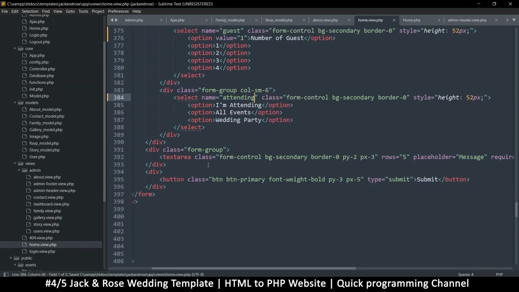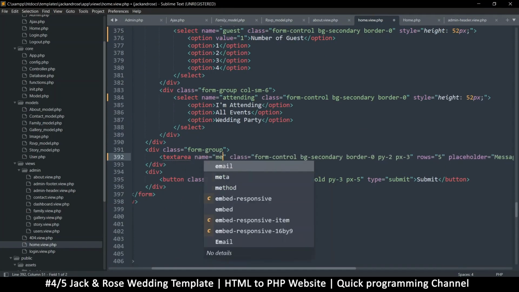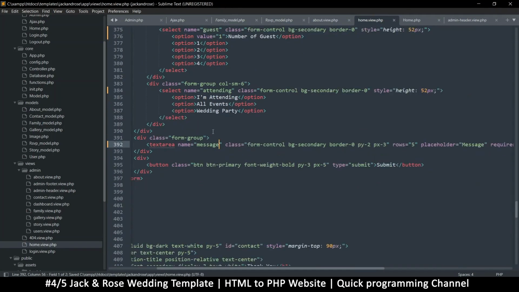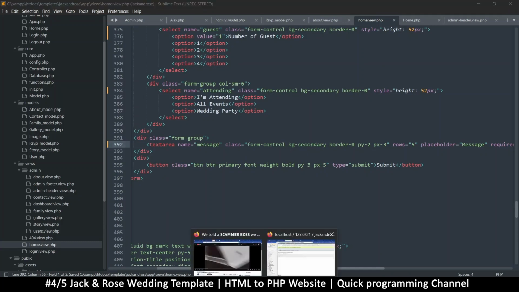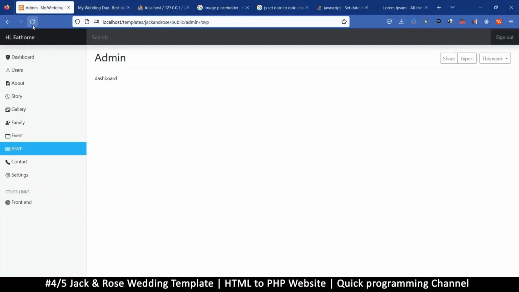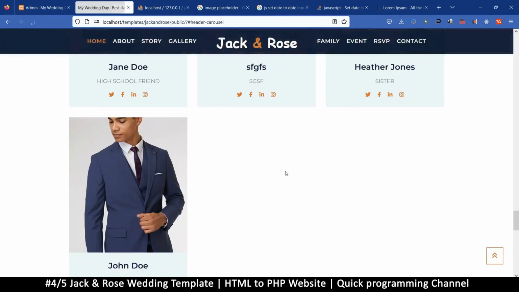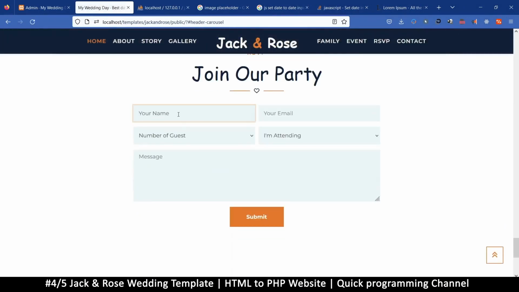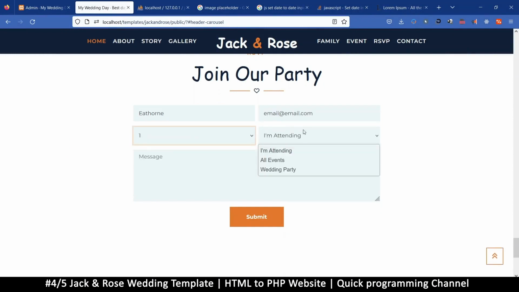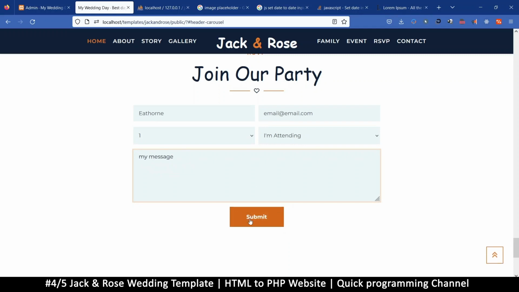And message right here. Alrighty then. So let's see how that will work. Back here, refresh. One, I'm attending, my message, and then submit.